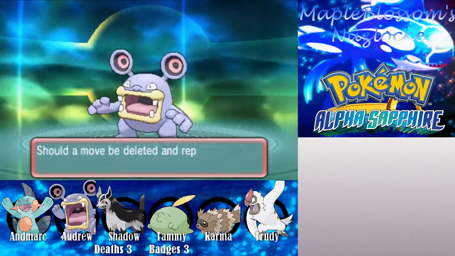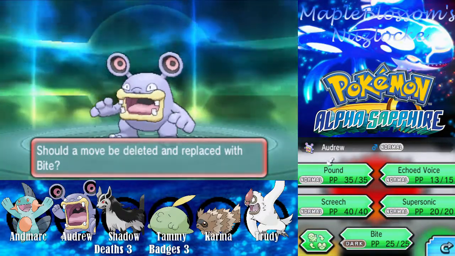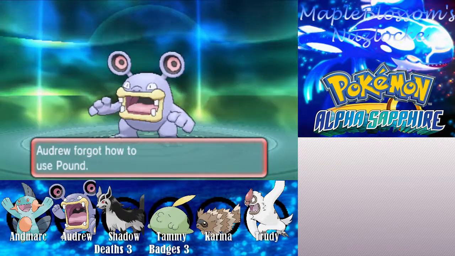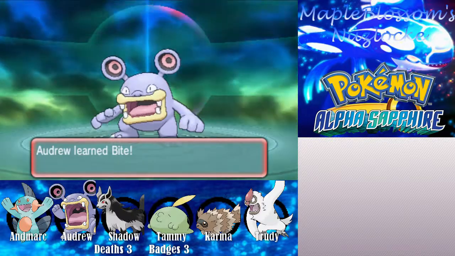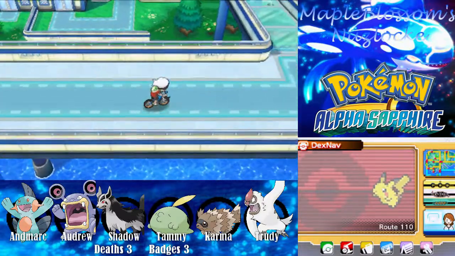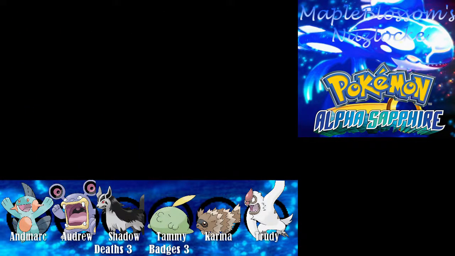Audru wants to learn a move, but yeah, it can be good to have a secondary move. Let's take away Pound. Then we have Echoed Voice for our STAB normal, and Bite if we need anything else, and Screech and Supersonic for special effects. So halfway into the episode, or maybe a bit more than half, and we have an evolution. That one is Loudred, Spike, like everybody. Yeah, I know. It says Loudred.